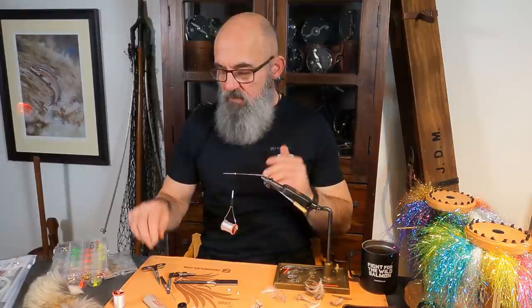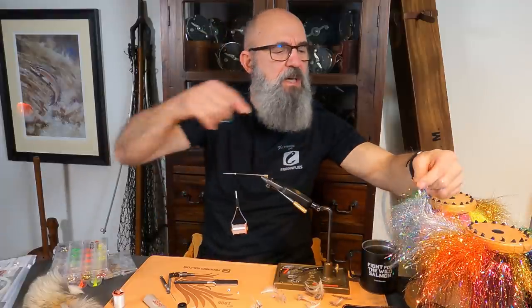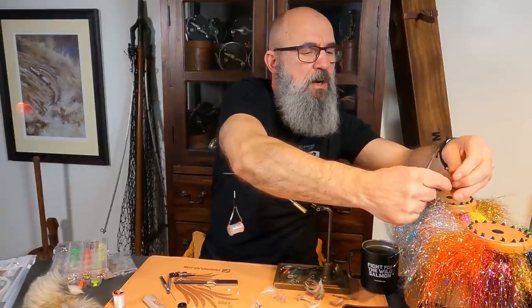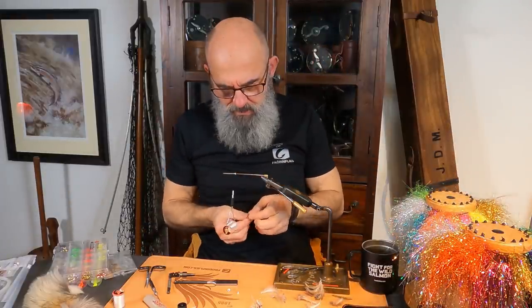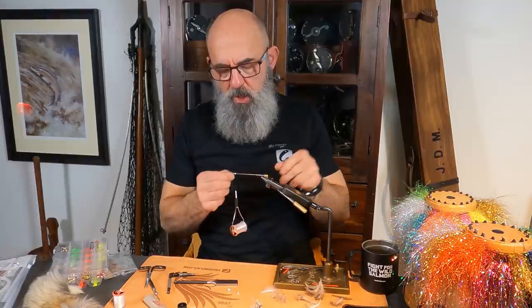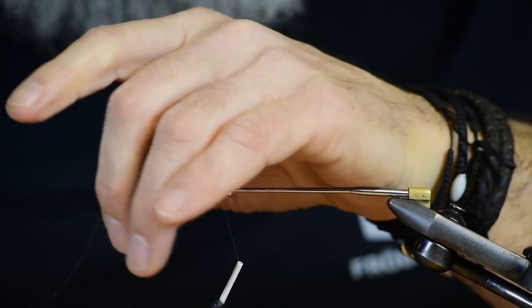Now when I'm going to tie this, I have to think all the time that I'm not going to use too much material. So when I go on first, I'm going to tie a fairly small fly, but I'm still going to do the Angel Hair HD, the heavier Angel Hair. And I take the diamond, the Sea Light Silver color. I use two strands. Two doubled will be four, which will be absolutely enough here. Tie it in with one or two turns and double it back.